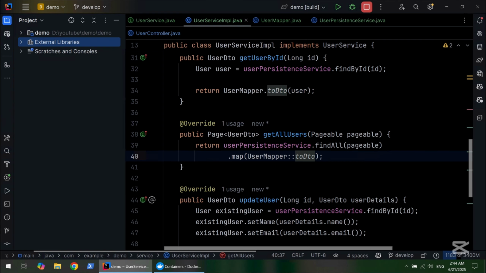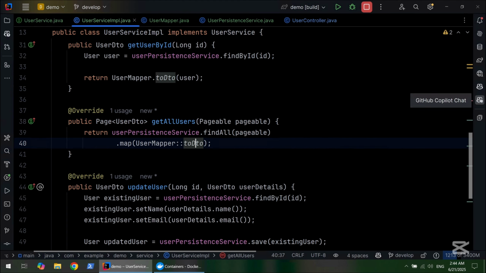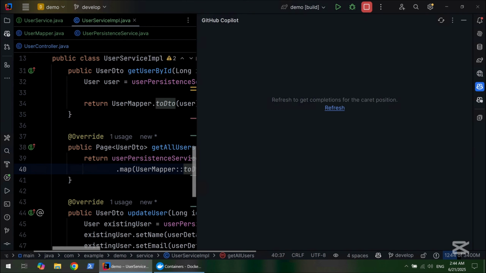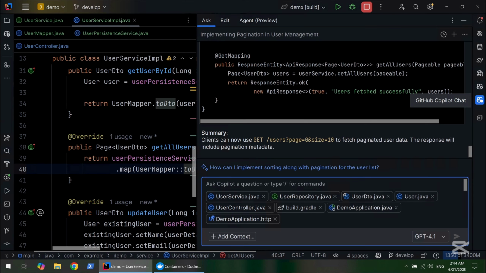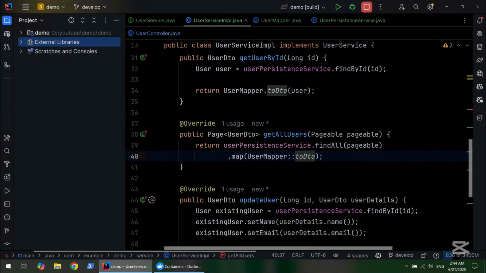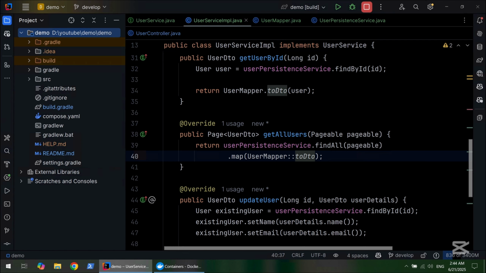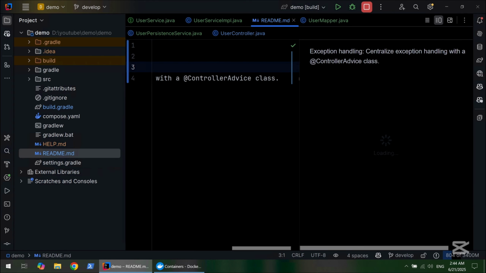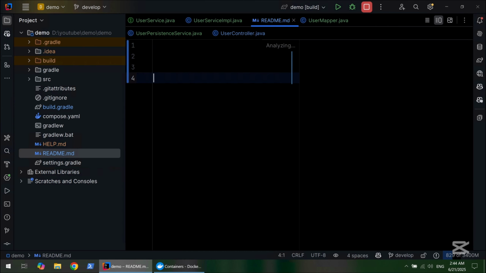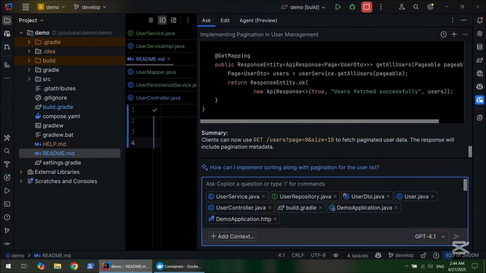Probably one step left, and I need to check what exactly is left. Okay. I don't remember where I lost it. Okay. I think we already did this. So we did this, right?